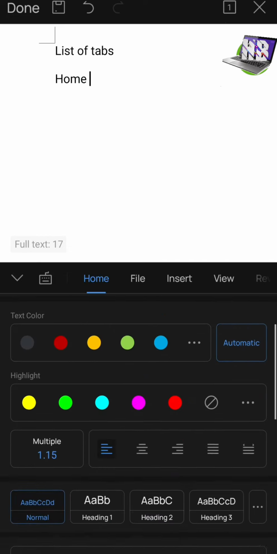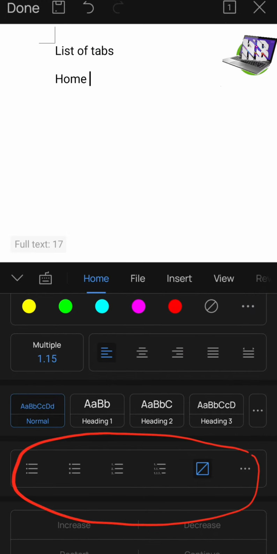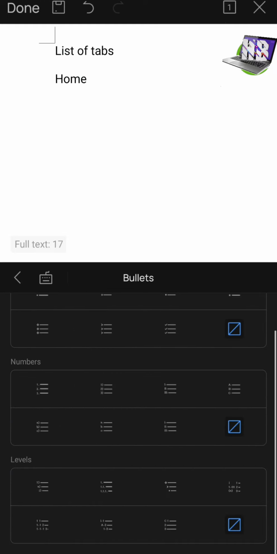Scroll until you find this, and then particularly this three dots. So that is what we are going to tap on. You tap on the three dots and then you will see numbers here. You can apply any of these. You check whenever I tap on any of them. You check any of these designs, whichever suits your preference. I'm just going to go ahead and use the very first one.